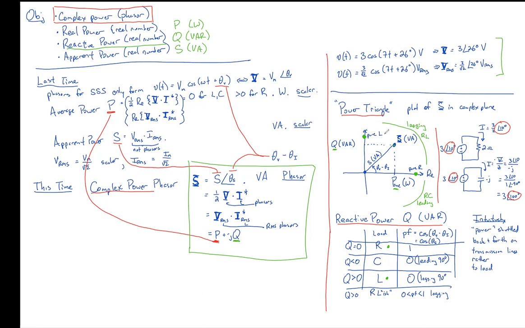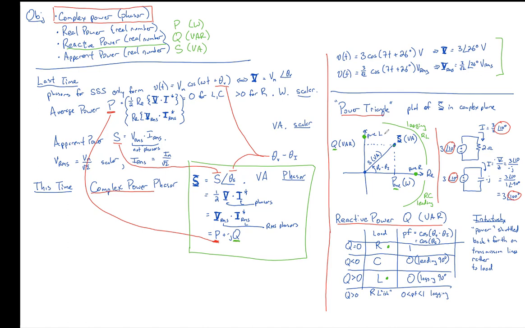Power companies hate inductive loads because they can't charge you for energy that you're not using. And if you have a purely inductive load, you're not using any real power. If they had a power meter on your industry, it would be reading zero with a purely inductive load. As much power is being delivered to your load as being delivered from your load.